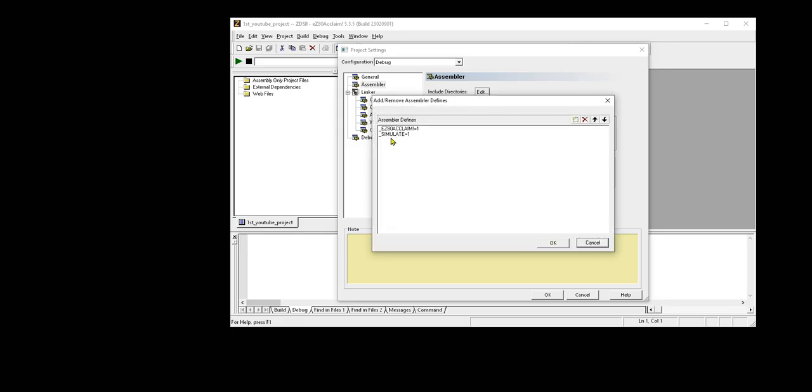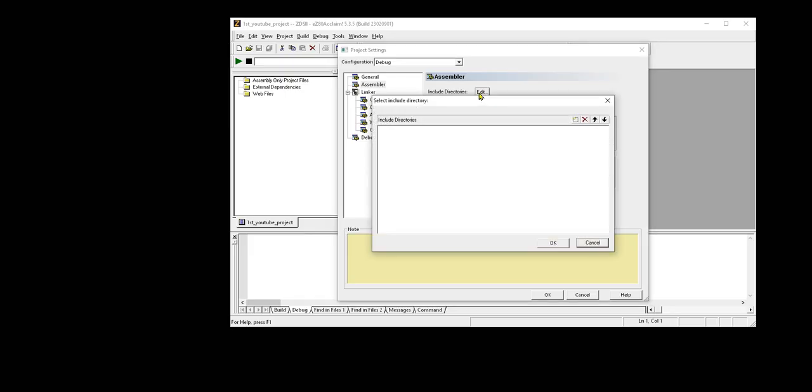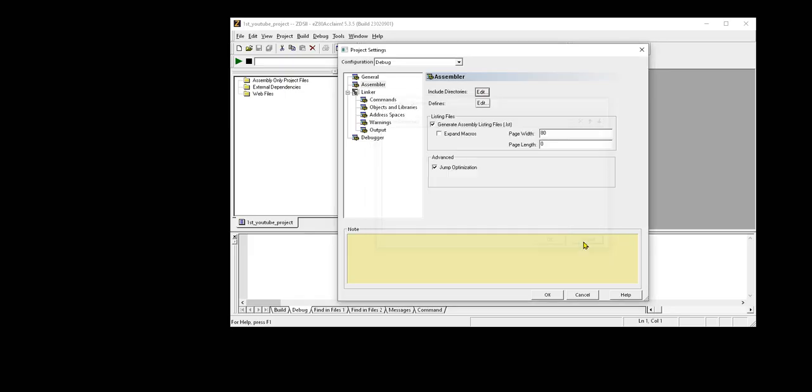And we can already see here that, for example, simulate is a flag to the assembler. And it's already telling the assembler that simulate is on, because as you know, when we run our program, it is just running in the simulator. If we were to change that, this would go away. These are external declarations to the assembler: external defines, and external directories, places to look for files.